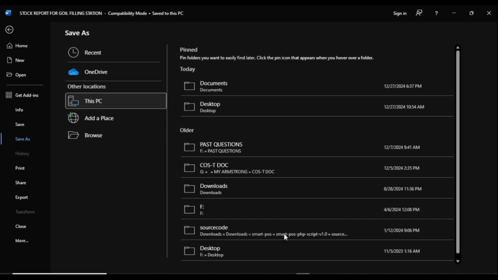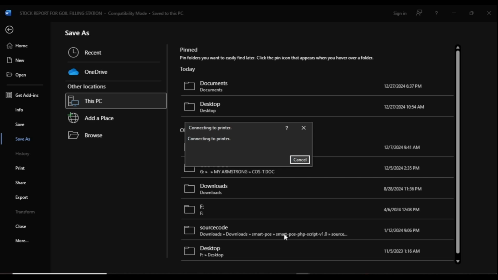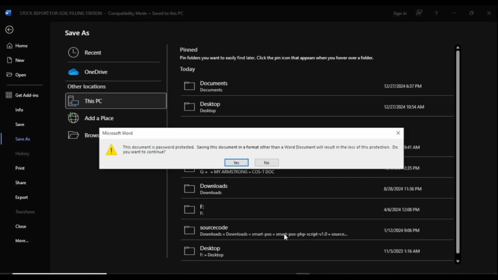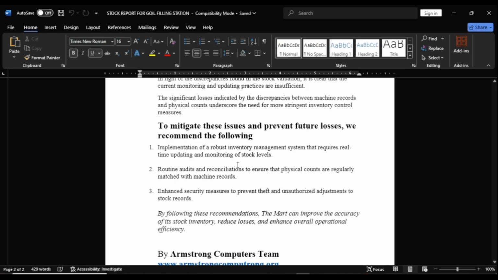The moment you save your document as PDF, it will automatically convert it and then open by itself. So let's wait for it to finish the conversion and open in our browser automatically.